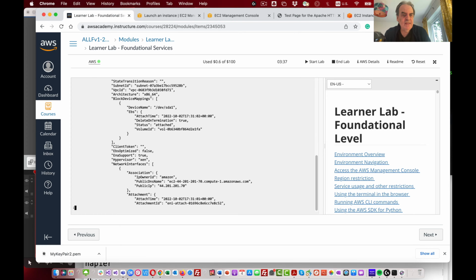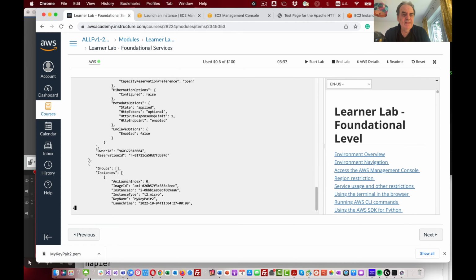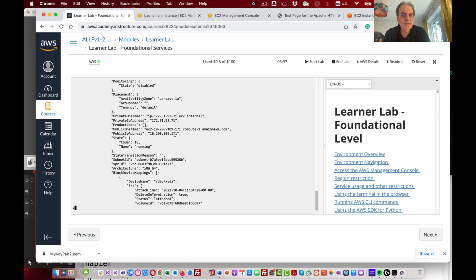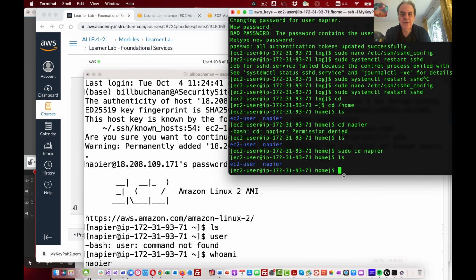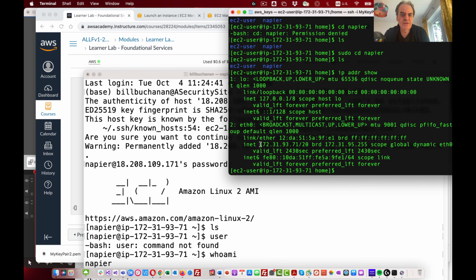Obviously that's not the one we've created. That's the one that we've created there. So there's the ID, the AMI identifier, the instance type, the key pair, when it was created, launched, and what its public IP address is, and what its private IP address is. One thing we should have had a look at was, yeah, the private IP address is the 172 there.